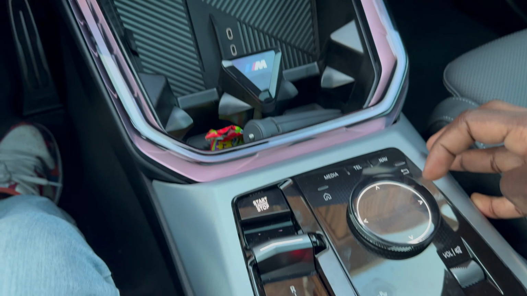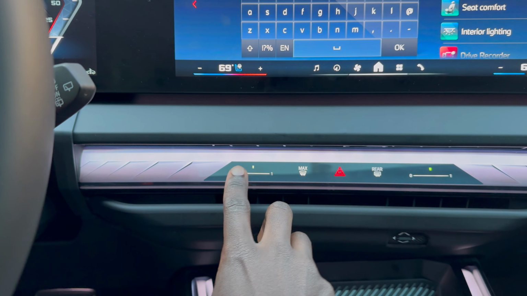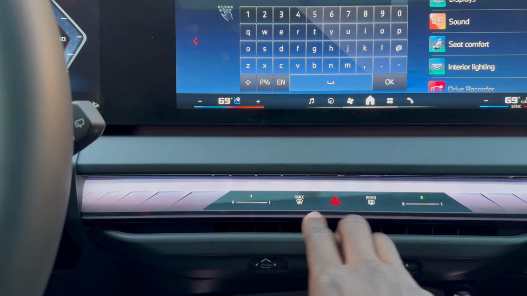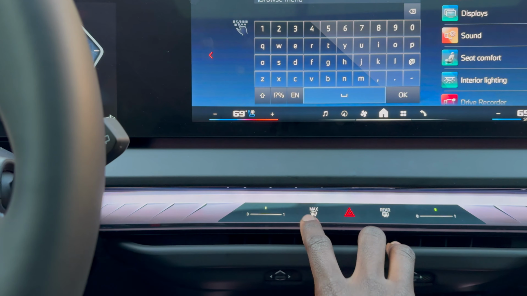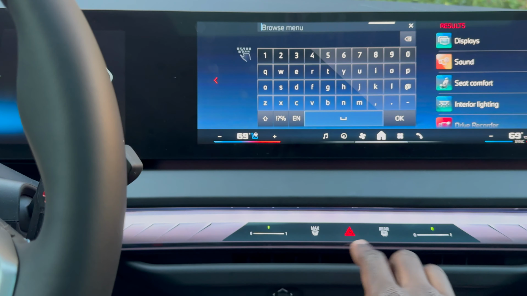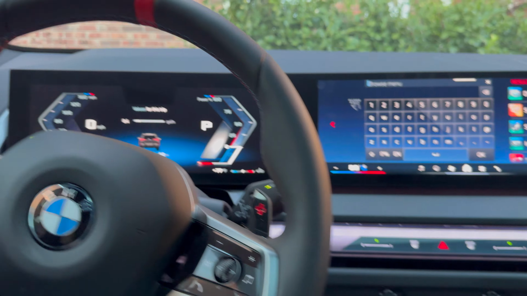So everything can also be accessed here. This one is for the vents, this one for hazards, for blowing the windshield, and this one for the rear mirror.